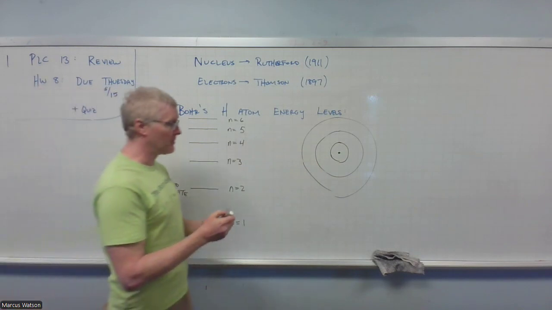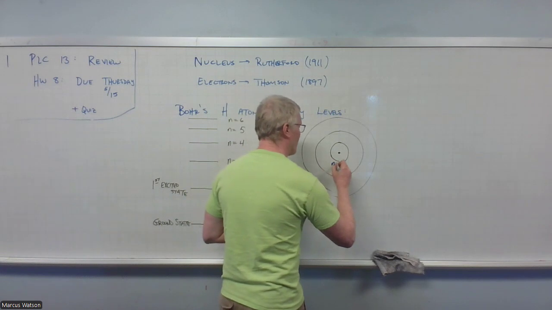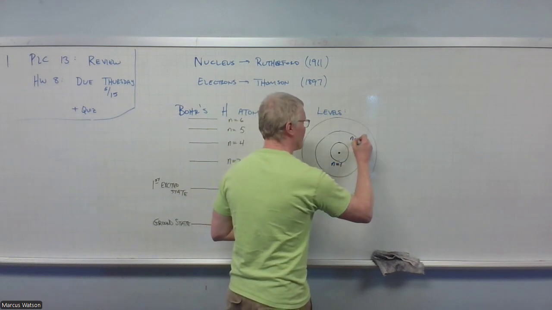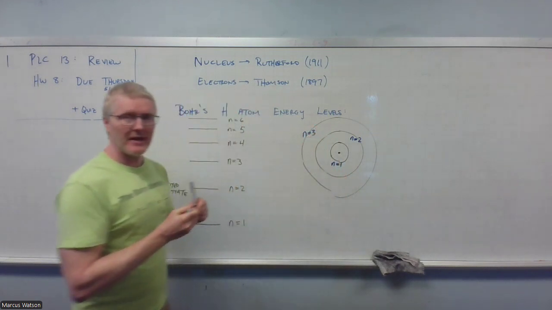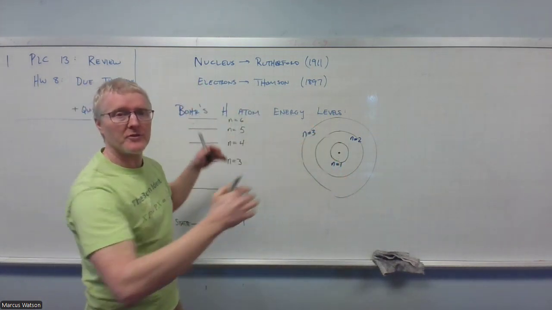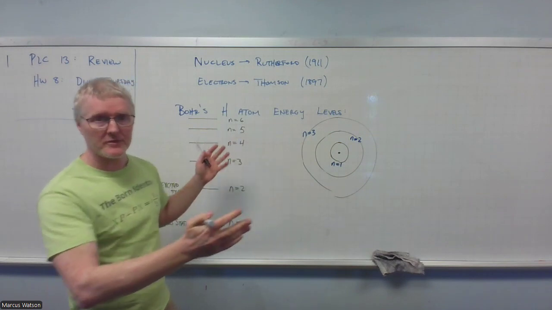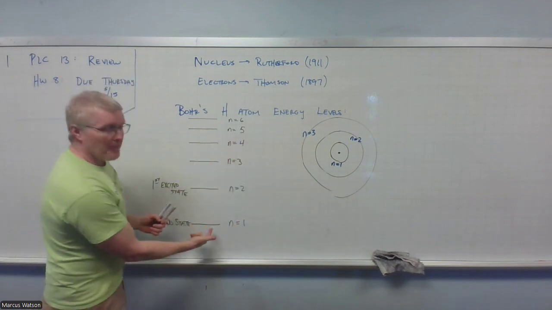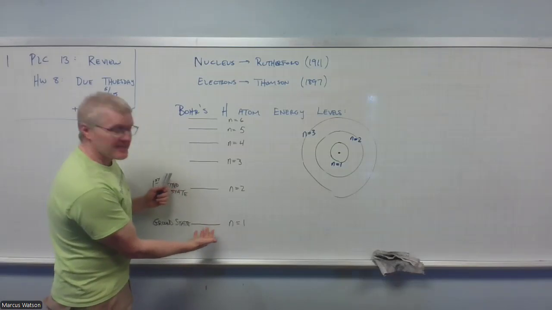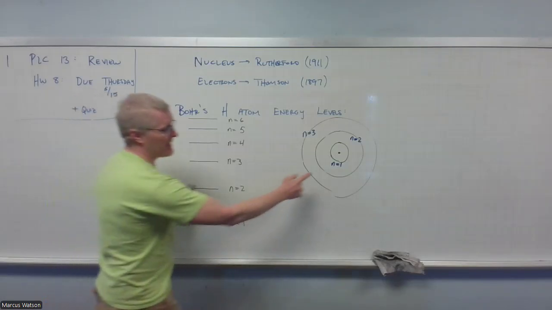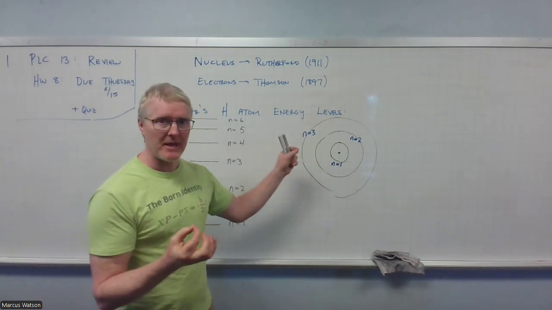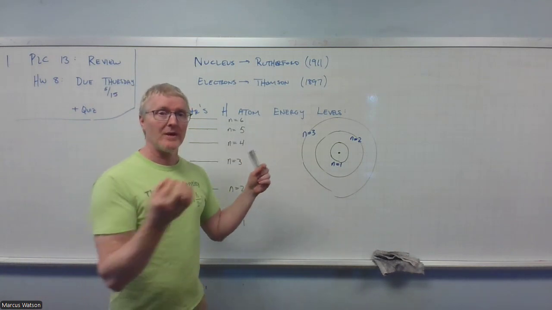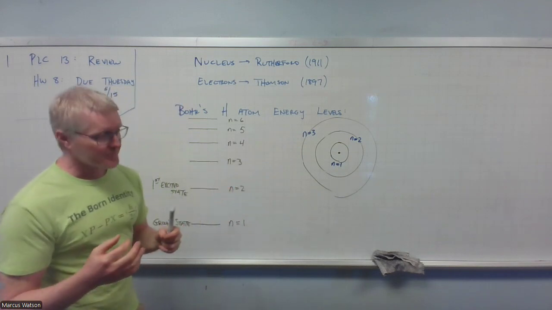So for example, you could say this is the n equals 1 state here. This is the n equal 2 state. Here's the n equal 3 state. And you could keep drawing further and further and further concentric circles. But from an energy standpoint, this is what we're thinking about. Right? The n equals 1 has the lowest energy. In other words, there's a negative charge really close to the positive charge of the nucleus. So it is the most tightly bound.